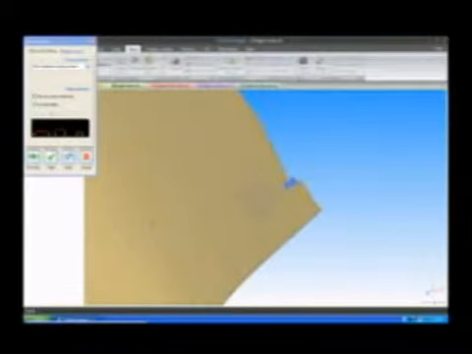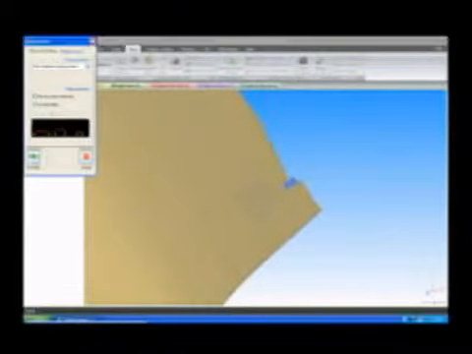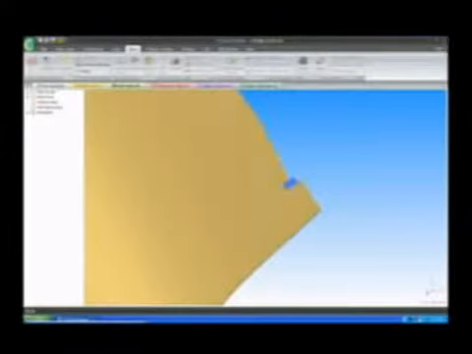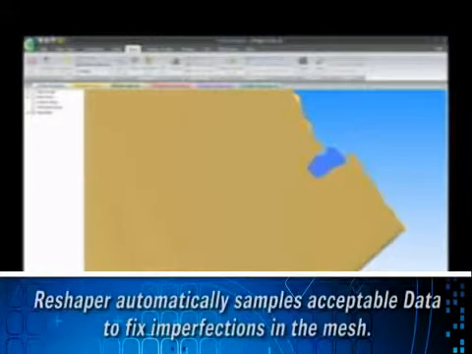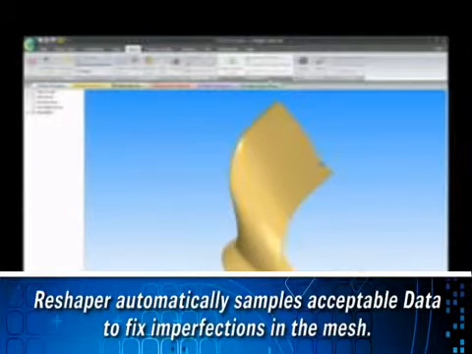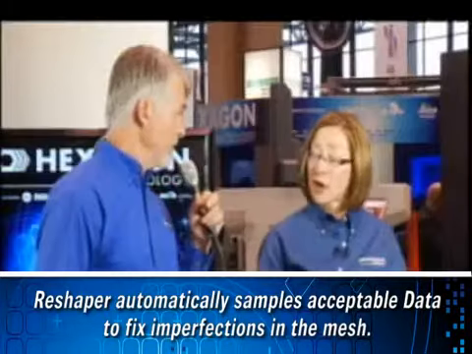What the system will do is it will go ahead and look at the edges or the boundary of the area I selected and use that data to continue that surface over the imperfection. Okay, so it's assuming that the data surrounding the imperfection is the data that you want to basically copy, right? That's correct, okay. Around the edges.